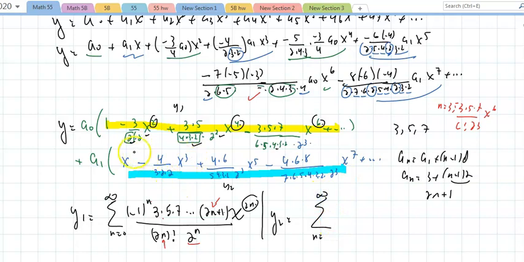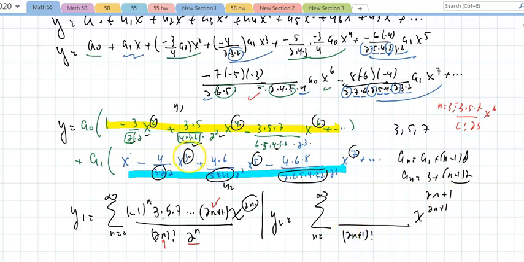And let's see how this works. X to the 1, x cubed. The power is odd. Odd is 2n plus 1, or 2n minus 1. It seems whatever the power is, I have that factorial. X cubed, 2 to the 1. X to the 5th, 2 squared. X to the 7, 2 cubed. So 2 to the n, right? N equal 1, n equal 2, n equal 3. That matches. It is alternating as well. That's negative 1 to the n.